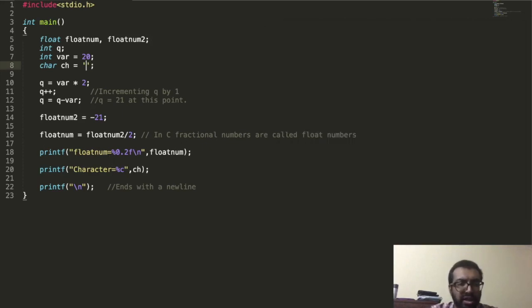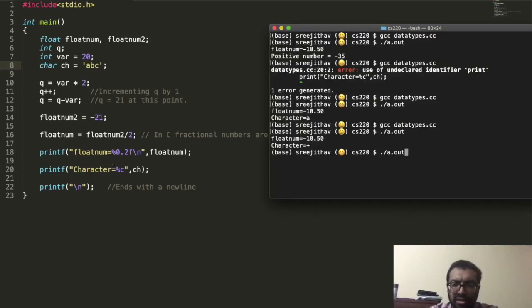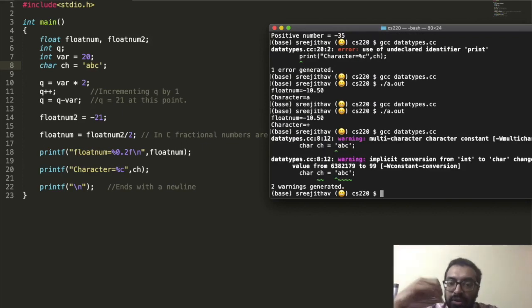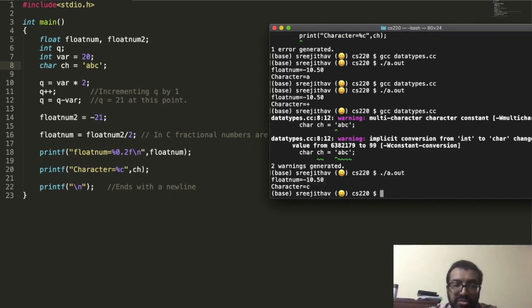Now what if I assign a string, character is equal to ABC, let's say? That's an error. It's saying that ch is a character. It's just one letter which could be assigned to the character, but you are now assigning a lot of letters. So C does not understand what is happening. But it still did something. It converted something, and now it's printed.